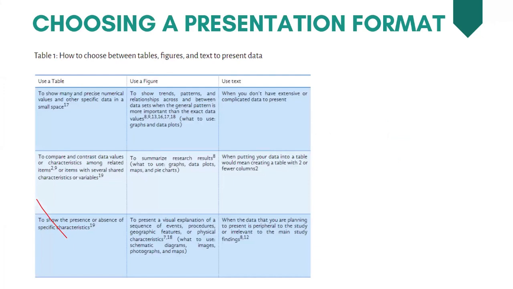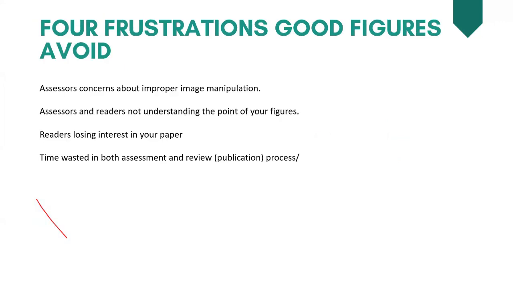Really, it's about how to choose between tables, figures, and text to present data. I'm not going to talk really about this, I'm going to share that in the notes. I kind of want to move on, but at the end of the day, your choice as a researcher and as a communicator is deciding which is the best way to present what type of data for what purpose for your audiences. There are 4 frustrations that good figures will avoid.